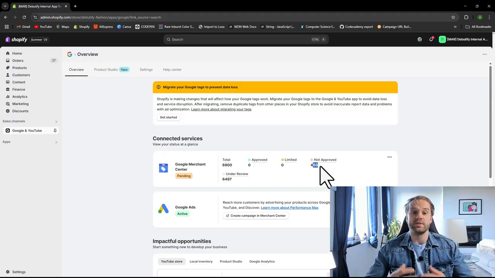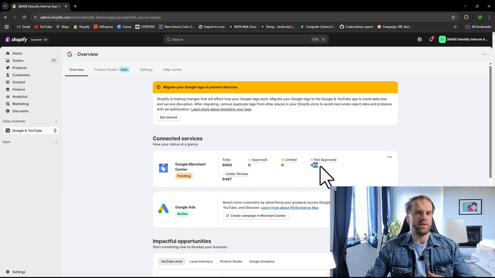But in your case, if you've set up everything correctly, and if you are already selling your products through different sales channels like Facebook ads or organically, and it's all working out, the chances are all your products will be approved. Because Merchant Center is looking for things like shipping policy setup, terms and conditions setup, and all the policy pages must be up and running and correctly set up. Otherwise, it's going to be rejected, guys. And same thing for products, you have to make sure that all the prices, content and images are done properly to avoid any rejections from the Merchant Center, guys.